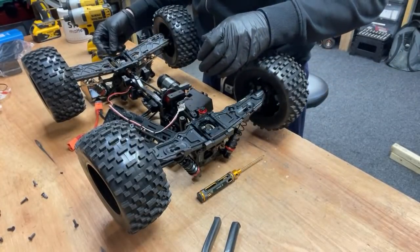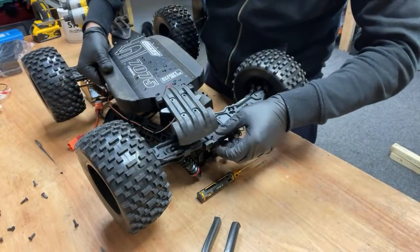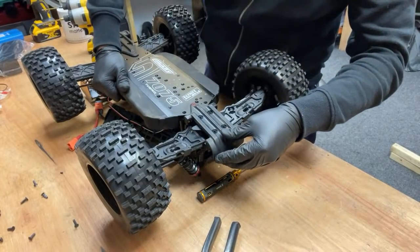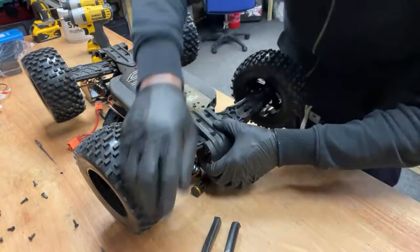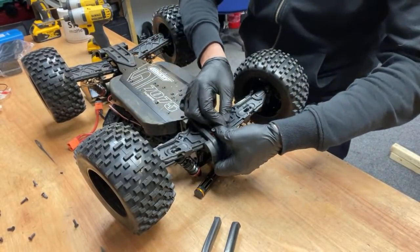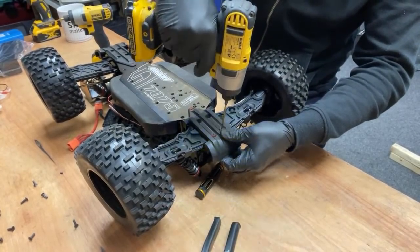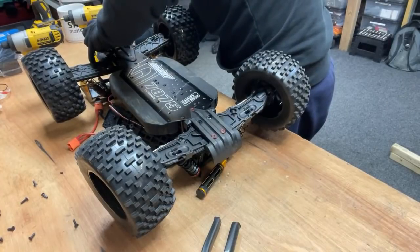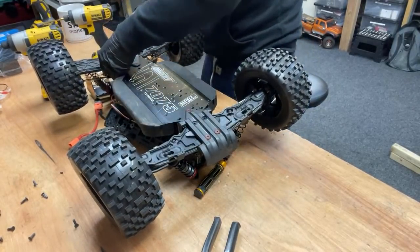Right, that in. That on there, and that. Where's that going there? It's gonna be fiddly. Yep, it's gonna be fiddly. Let's get these two screws in there just to hold it. Right, that in there, and then we gotta get the rear end back on. Is it gonna go back on easy? Yes, hopefully.